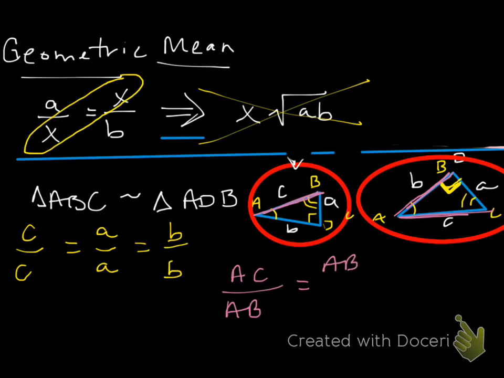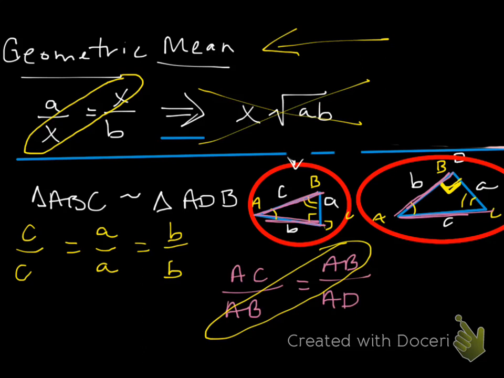in my big triangle. What does that correspond with in ABD? Well, that was side B. So side B over here is AD. And now you can notice very clearly that the ABs are going to be multiplied together. And it almost looks very similar to our geometric mean up here, right?